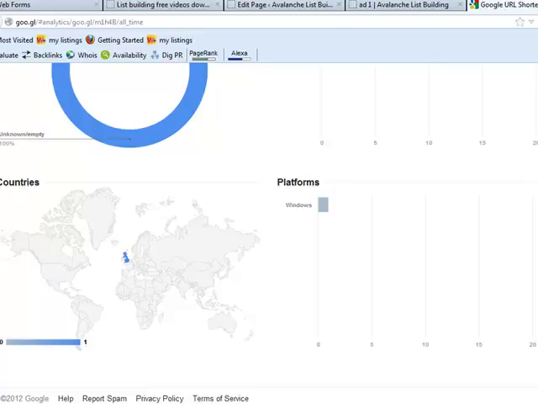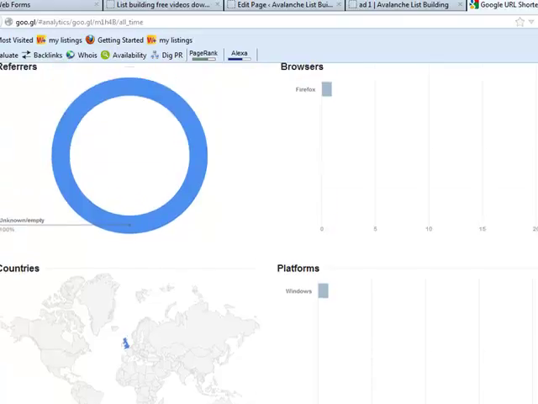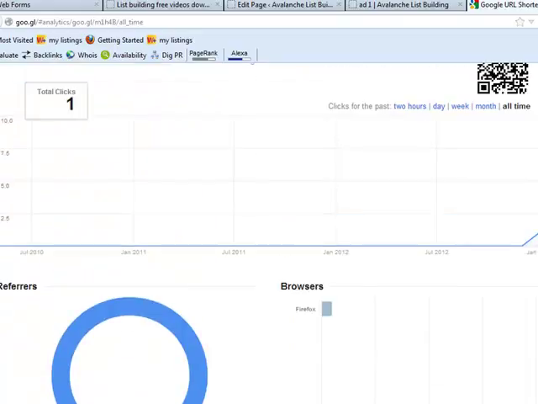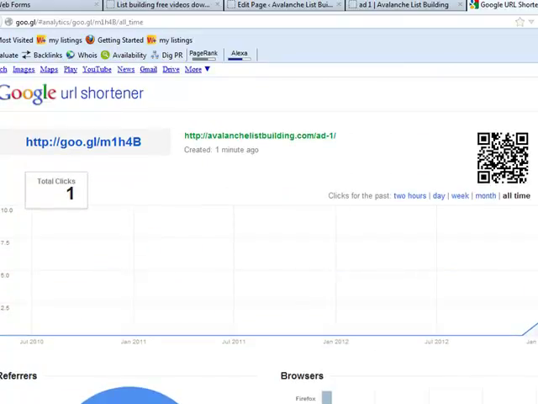This is what a lot of people don't tell you how to do. So I hope you now understand exactly how to track everything when it comes to the creation of your solo ad campaign. This is exactly how I do it, and I've done it over 100 times with my solo ads, and I do it every single time like this, like I've just shown you. And it's a proven and tested way to track your solo ads. And the best thing is it's completely free.